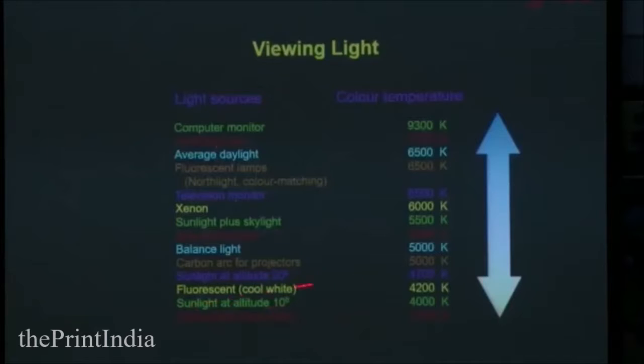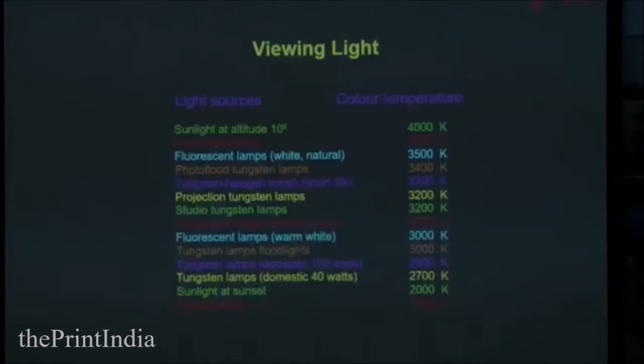Then other lights, fluorescent, right up to the candle, down to candle flame, you can see 1900 degrees Kelvin. So there are a wide variety of lighting. So for color reproduction, we must have controlled lighting, at your place and at your customer's place. Since you have to agree on the color, it's very important.